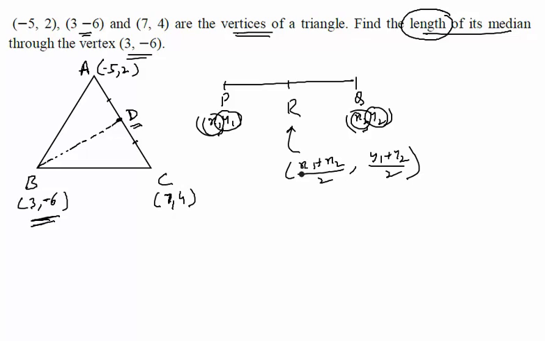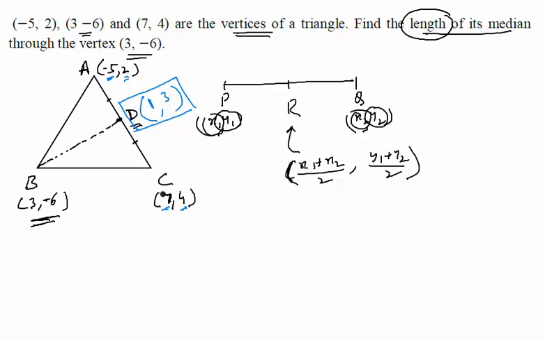So in our case, what will happen? In our case, D is the midpoint. So let us try and write the coordinates of D directly. So I should write x1 plus x2 upon 2. This will give me 2 upon 2, which is 1, right? And also write y1 plus y2 upon 2. This is 6 upon 2, which is 3, right? So now we have the coordinates of D.